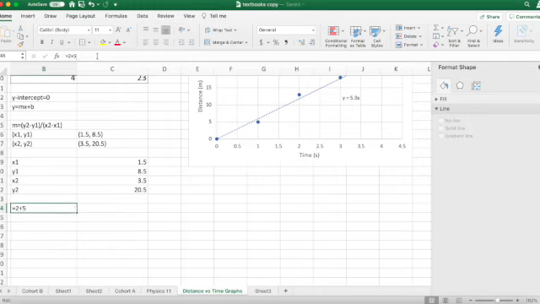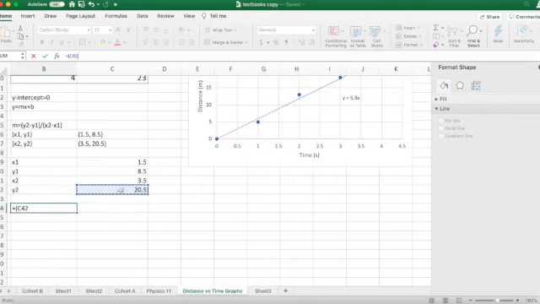I can see my equation I typed in the editor bar just underneath the ribbon at the top of the screen. And I can modify numbers as I need to. If I did not want to find the sum of 2 plus 5, I could find the sum of 2 plus 8. I could hit enter, and it would tell me the new sum, the value of 10. I can also do more complicated calculations using numbers already entered into my spreadsheet. My equal sign is still there, but I want to calculate the difference in the y values. So I enter a bracket, and I would select my y2 value first. So I select the 20.5 cell.